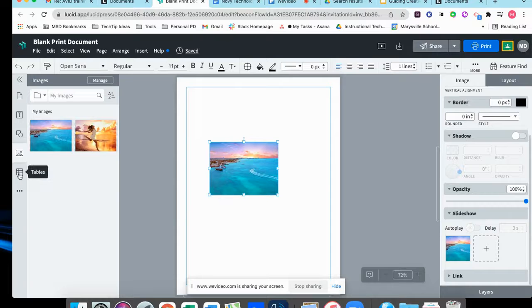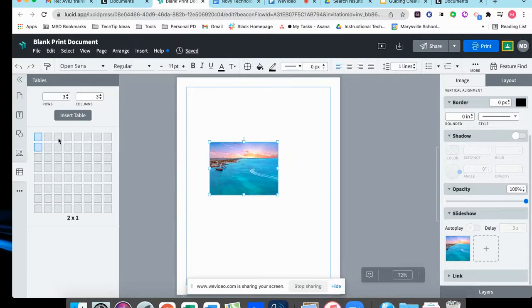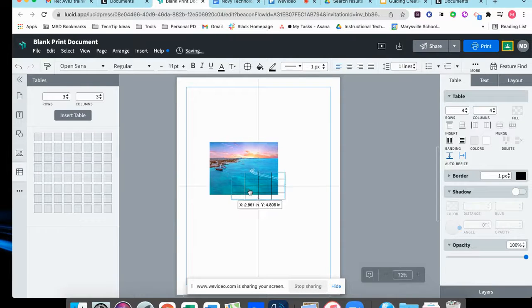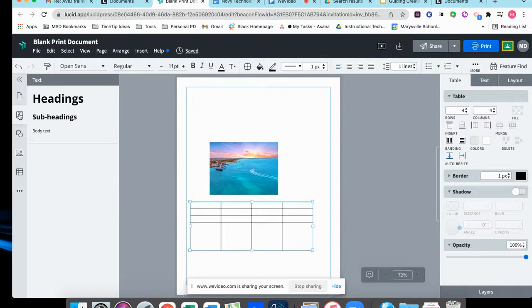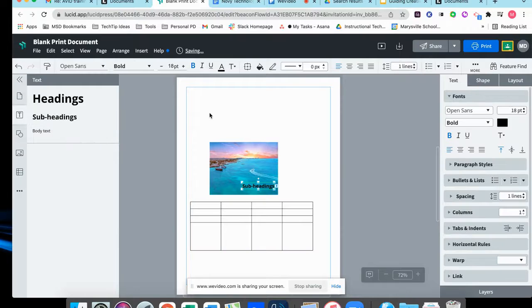They do have the ability to add things like tables though, so this can be great if they want some sort of explanation or they're charting data of some kind. And they can put that right on the page and then have the ability to stretch, move, and even write in it. I did go over our text tool here, but they give you some tools to get started, and then all the text tools appear at the top.